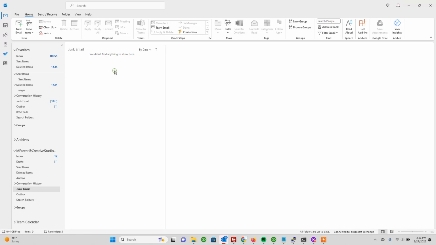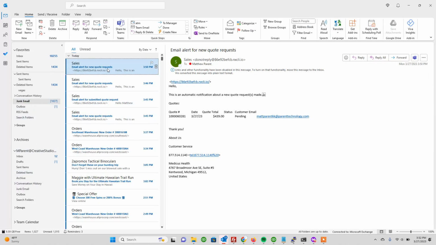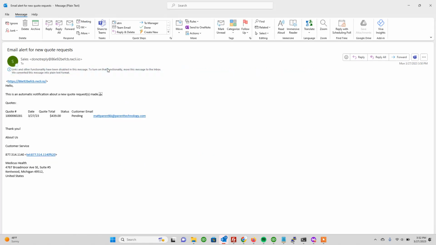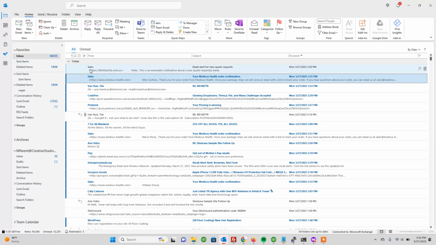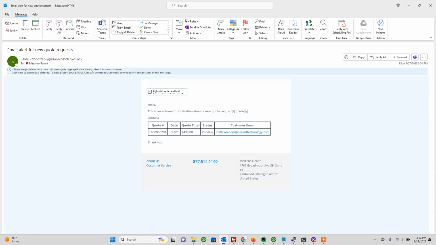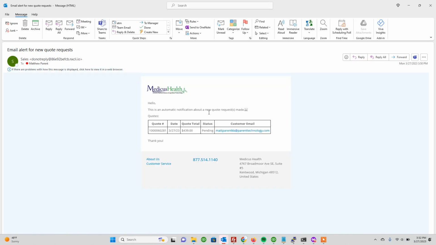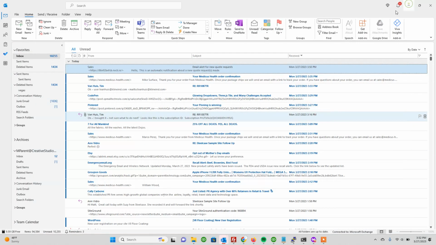The reason why it goes into junk mail is because it's not originating from the Medicus Health site, so that's one reason. So this is what I get, and you will get, and I will change this.